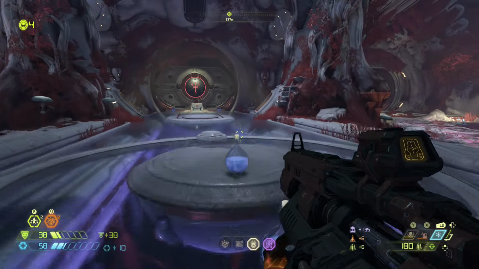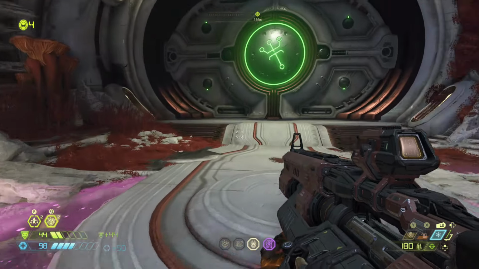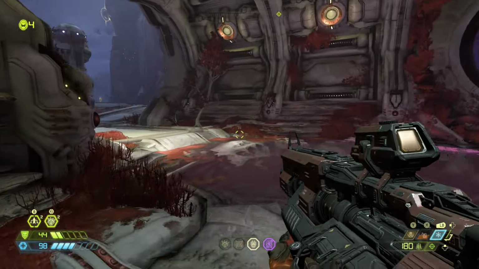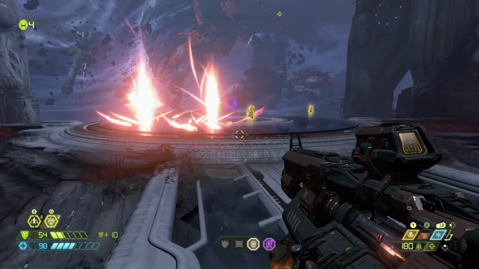After taking out all of the enemies, you can choose between a left door and a right door, and I would highly recommend the left door. It's a different fight, and this one's way easier. As you come in, there will be a supercharge on your left.